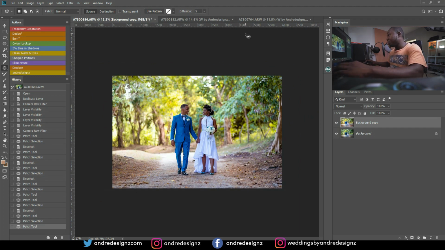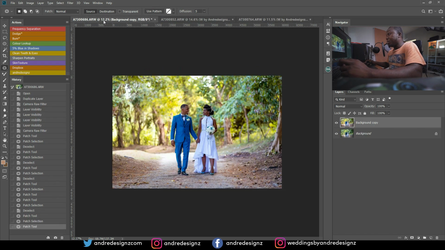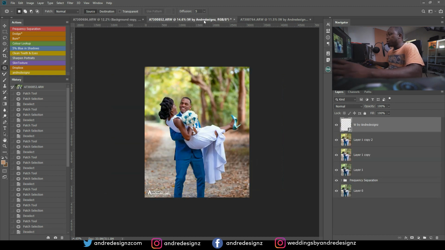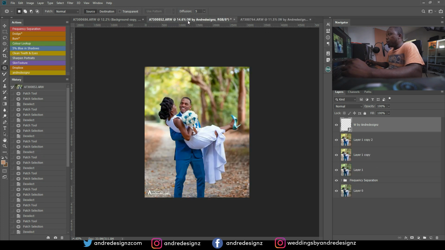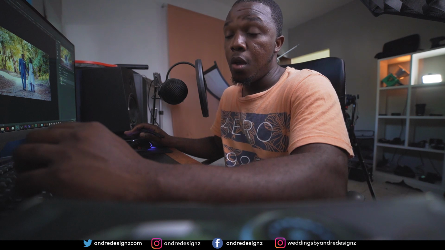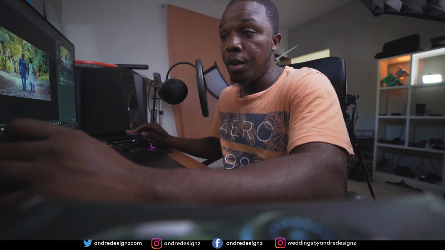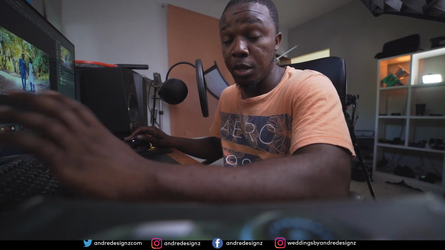Basically, that's it for the images. So for different lighting situations, the colors might be a little bit different if you're going to be doing it inside of Photoshop. Lightroom is the best place to make your edits when you're working on a batch of images. So you have to think about that when you're editing wedding photos. I never do coloring inside of Photoshop when I'm actually editing wedding photos. I always do my color grading inside of Lightroom so everything can actually match.